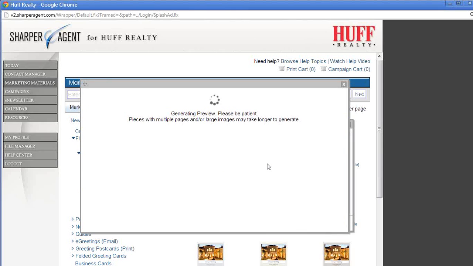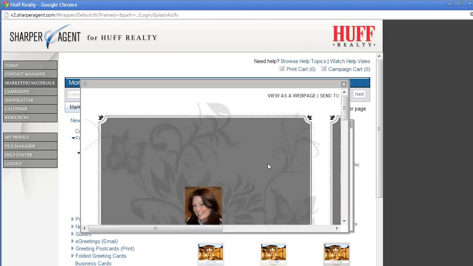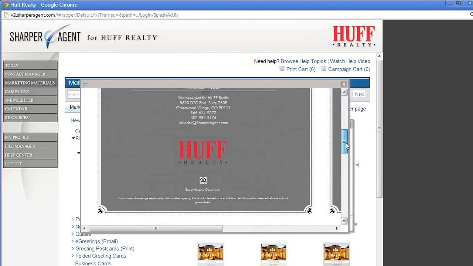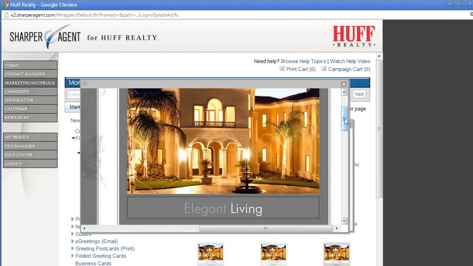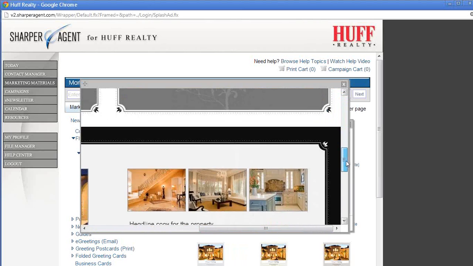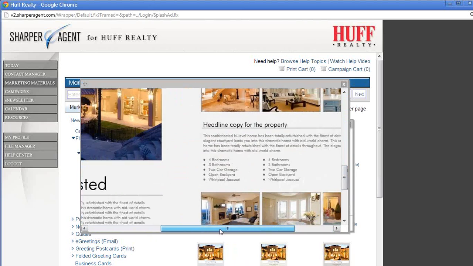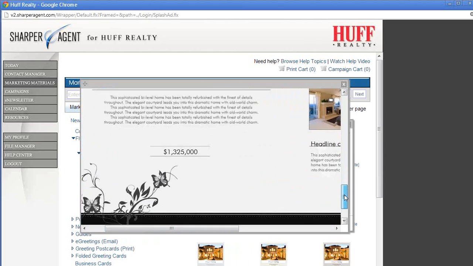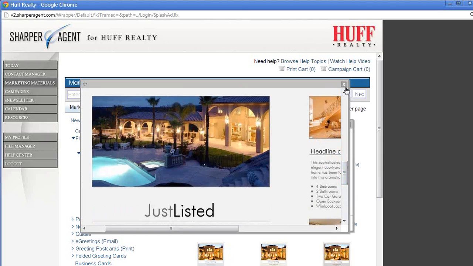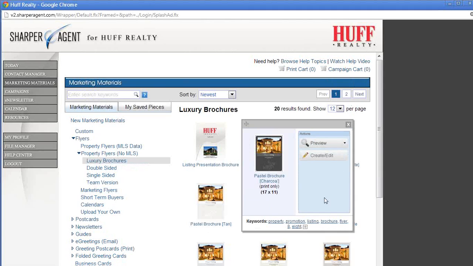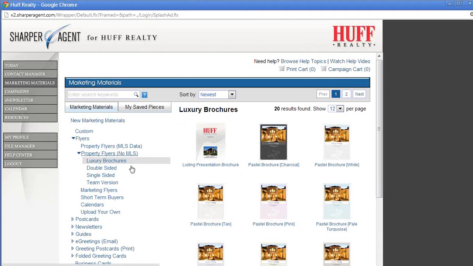So these are great for those luxury high-end homes, and I've seen people give them as closing gifts, but I kind of like the photo books a little bit more. So this is going to be the back page and the front page. Oh, and here's our inside. So love these for any home. They're really nice, and they really show the home nicely. They're all UV coated, on 100 proof paper. Very nice pieces of material.